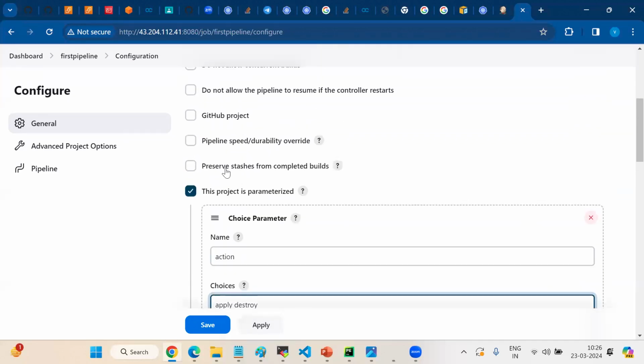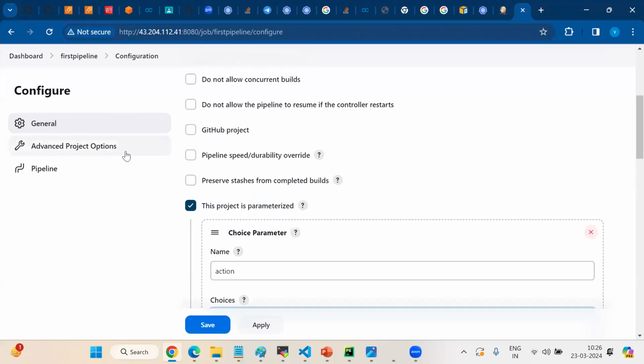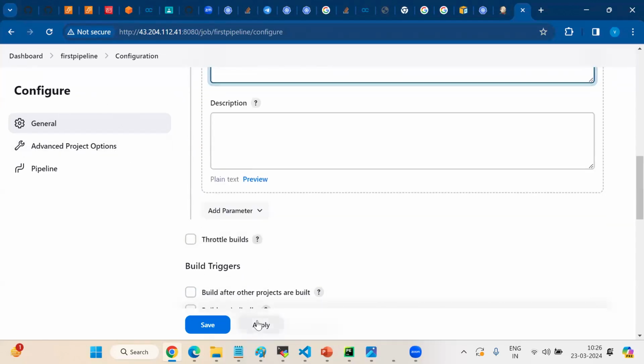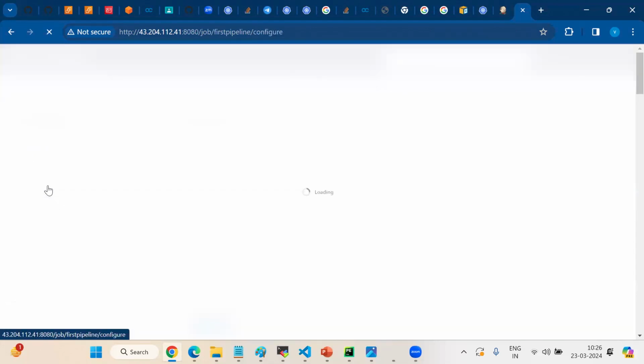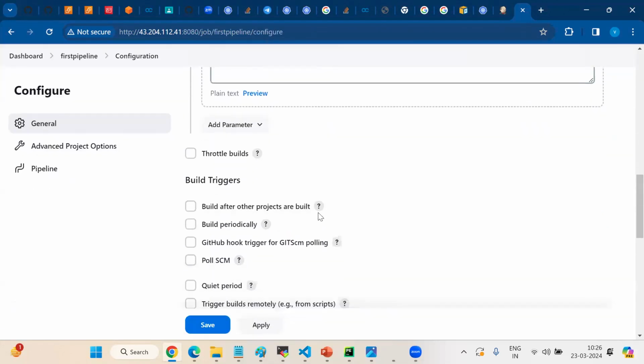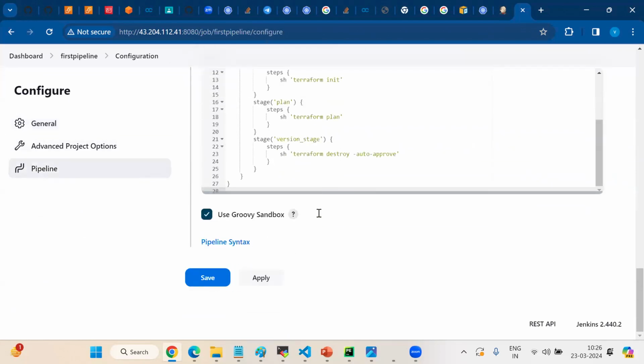Where it is, this project parameter is once you go into your job, apply and save. Now come to your configure of your job. So instead of destroy and upload here, how to call here? Will it call directly like this?